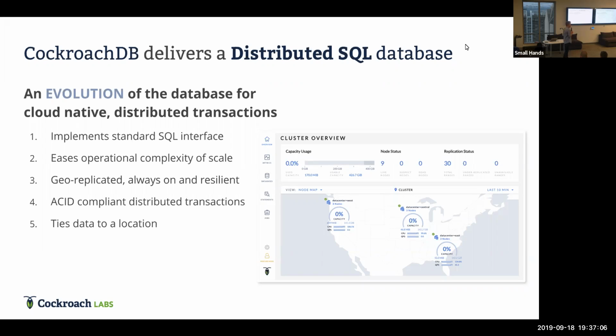Meaning, if I wanted to survive, and there are lots of implications for topologies, but let's just say we were interested more in a survival type scenario here, what we would do is have all 3 nodes in west spin up with a tag that says west. All these spin up central, all these spin up east, et cetera. And what Cockroach would do by default is say, all right, I've got a 3x replication factor. For each range of data, I want 1 replica to be in this locality, 1 replica in this locality, 1 replica in that locality.